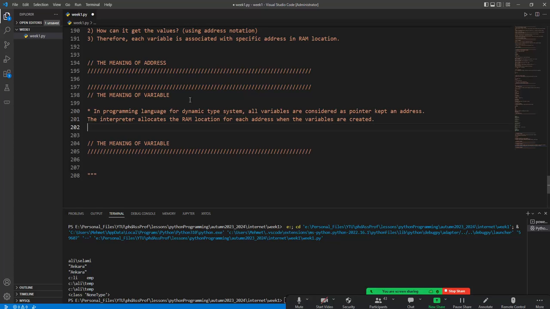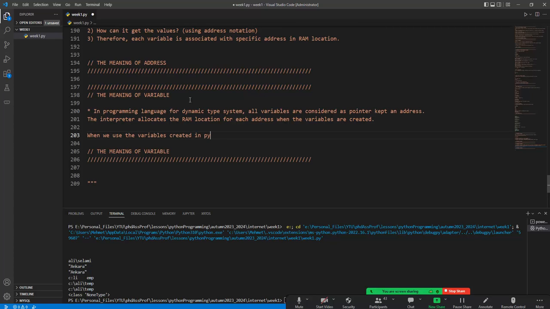Okay, and so if you want to create any variables, the Python program only keeps or stores the address location. And so when we use the variables created in Python, we actually use the value stored in the RAM location or address location.